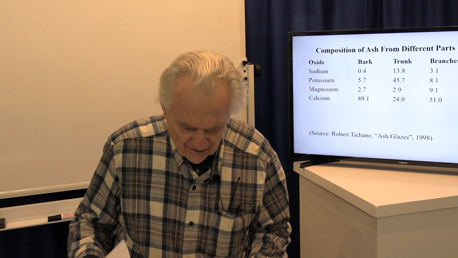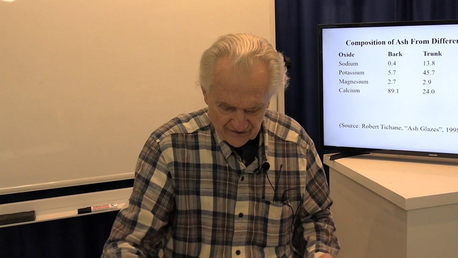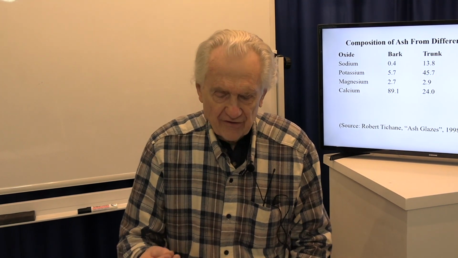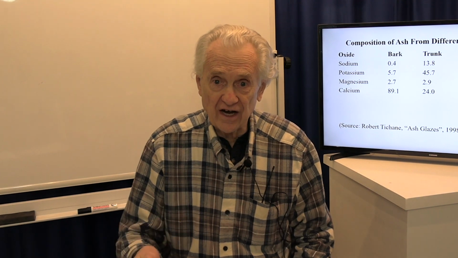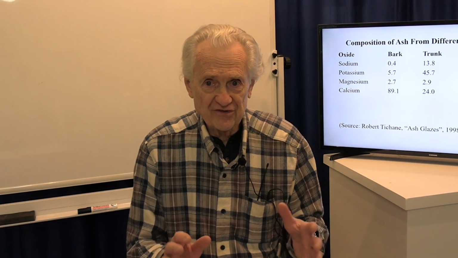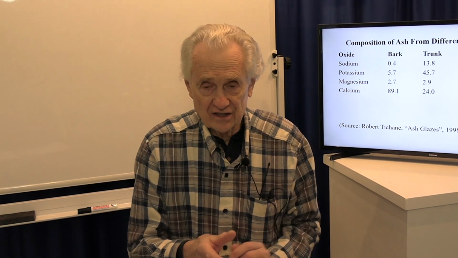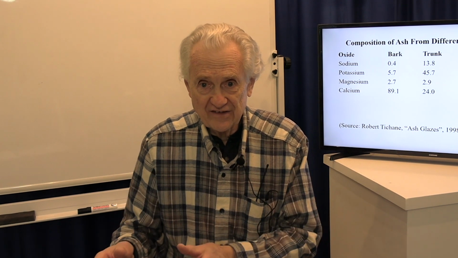Okay, so what are some procedures for developing your own ash glazes? Well, keep in mind that with wood ash, we're primarily using the wood ash as a source of flux. So if you go back to the old principles of the Seger formula, if the wood ash is going to give me all or part of my fluxes, now I need to add aluminum oxide, alumina, as the stabilizer, and I need to add some silica.